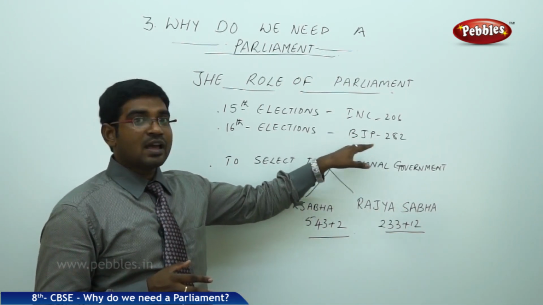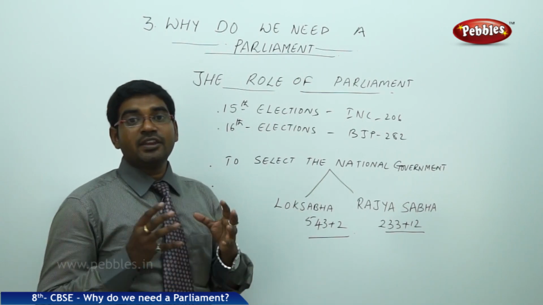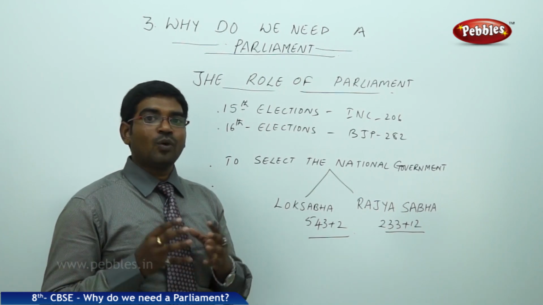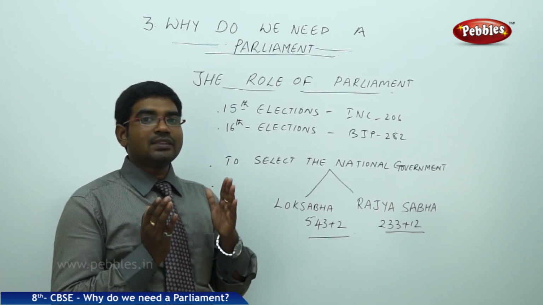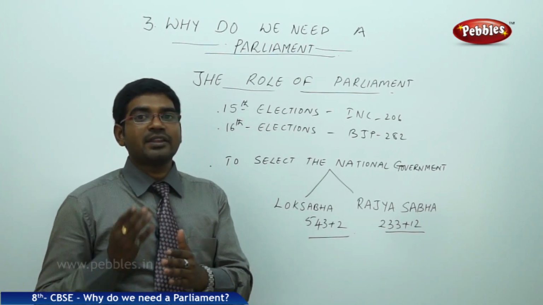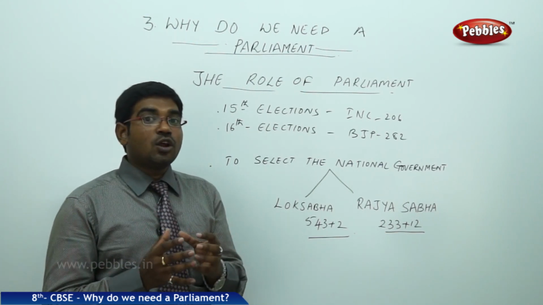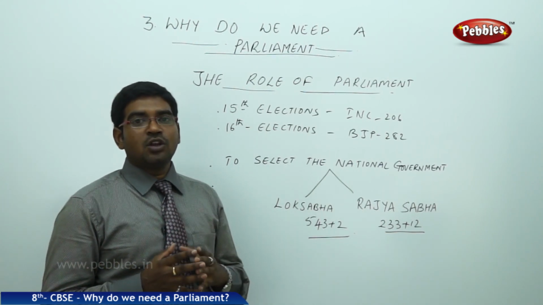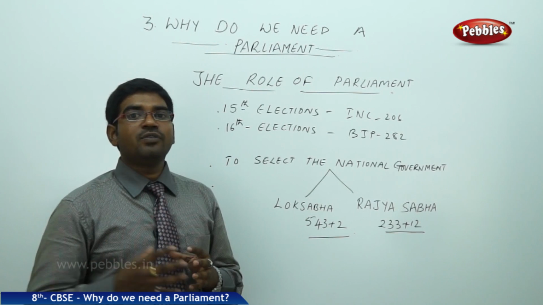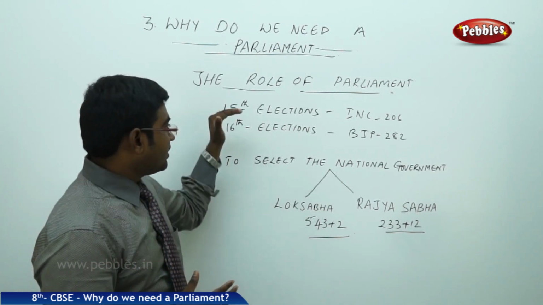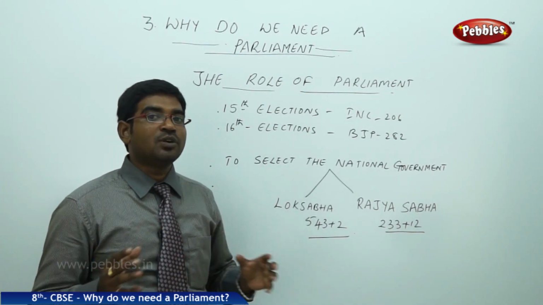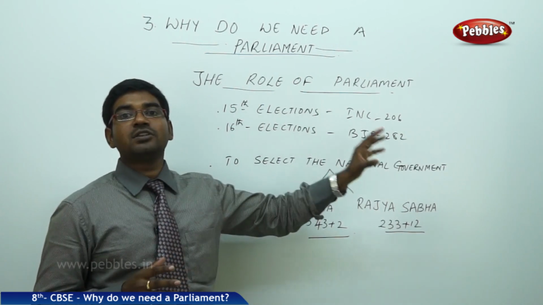Here the Congress has lost the elections. The Indian Parliament structure is really a great structure. Why is it great? If you look at the election procedure or the transfer of power from one political party to another in other countries, you see a lot of bloodshed and a lot of misuse of power by the ruling party against the weak people. But here, in the 15th general elections, Congress emerged as the largest political party, formed an alliance and was ruling.